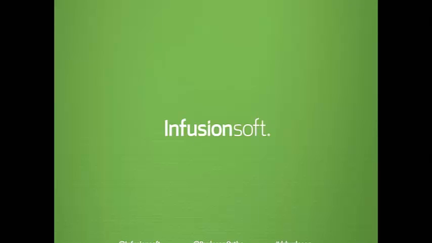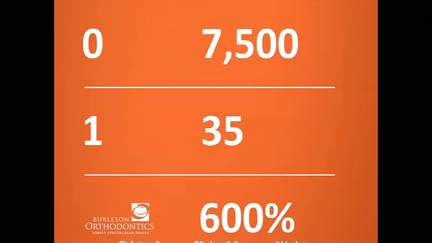I'll fast forward and we look at the next slide. We started with 0 patients. This is not a story of someone who inherited a large practice from a rich father, or someone who bought a large practice. This is a story of some young kid. I was 26 years old, straight out of school. I took on a massive amount of debt and opened my own practice with 0 patients. I had 1 employee. Since Infusionsoft, we've grown the business to 35 employees. We have over 7,500 active patients, and we've grown 600% in our new patient numbers. We're really excited to share with you how we did that.